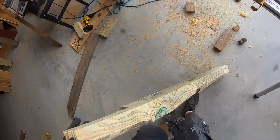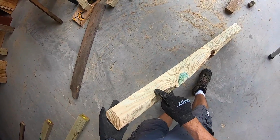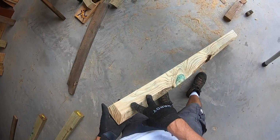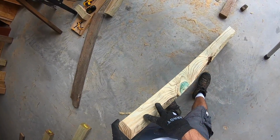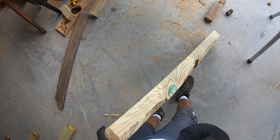All right, now what I want to do is pre-drill two holes for my two lag bolts that are going to go in. So I want to space those right because I'll have them across all the posts, so I want them to be the exact same position so it looks good from down below.